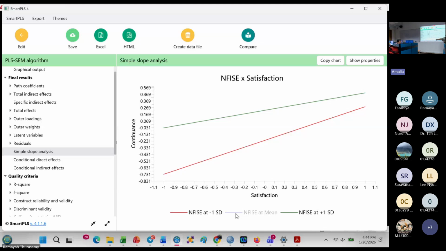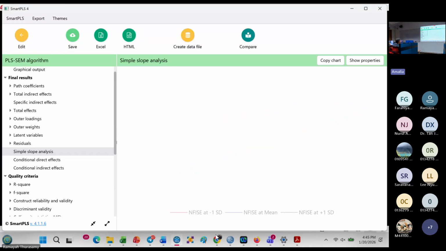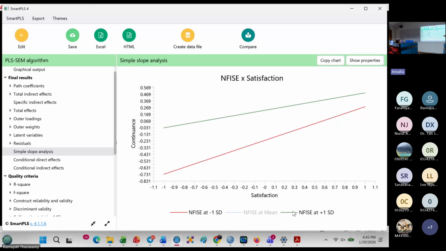Okay, +1 and -1, right? This is at the high level, this is at the low level. So which one is stronger? If you're not sure, you can click here. This is at the high level, this is at the low level. Okay, so the one stronger is at the low level, right? These are younger people, who don't need the human interaction. The older people at the top, right? They need higher interaction, right? That's why the relationship is weaker.